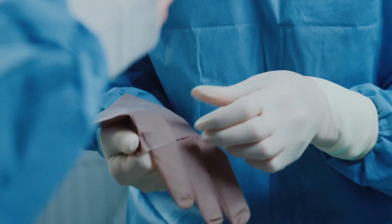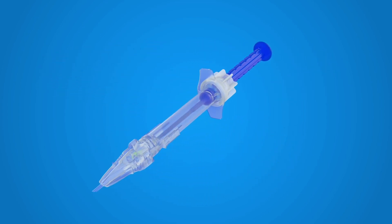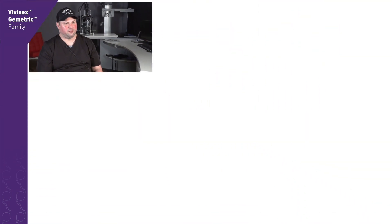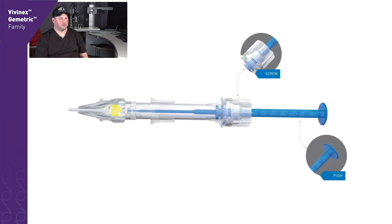What I really think is superior in this lens platform is the IOL delivery device. My staff knows this device from the monofocal lens we use as one of our standard lenses. The multi-sert injector is one of the easiest and most convenient injectors — not only for the surgeon but also for the staff. The true benefit of the whole Vivinex family is that the multi-sert injector allows you to choose between a push injector or a screw injector, based on what the surgeon feels comfortable with.